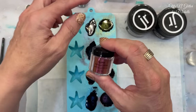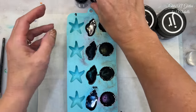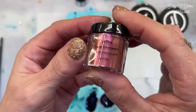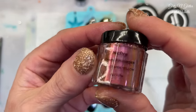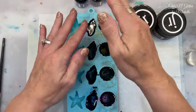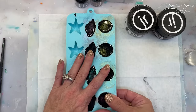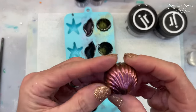So the first one, and I kept these in order for the next one. Oh gosh, maybe I did. Oh yes, I did. Sorry, I grabbed the wrong one. Okay, we'll go with this one. The first one is going to be red, orange, and yellow. And I'm going to put the colors in the exact same spot. So I'm just going to set them aside so we can compare them on the next one. So red, orange, and yellow.